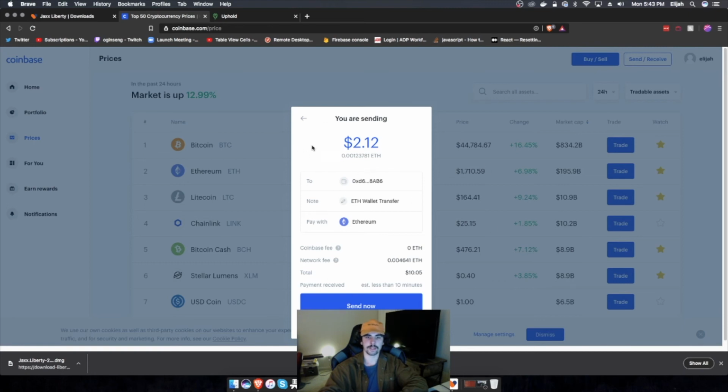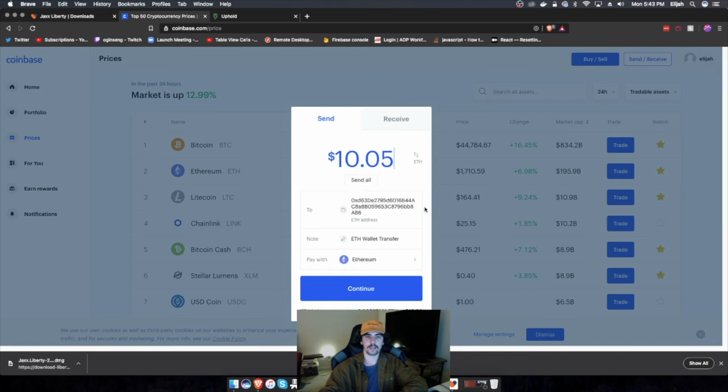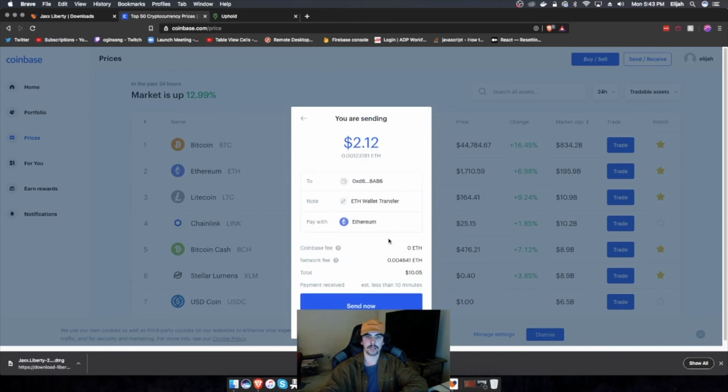So as you can see, this is basically all it takes. All I had to do was copy my public address to my to address, and I selected that I'm going to pay with Ethereum. So I continue. It calculates my network fee along with this, and it says that it's going to take less than 10 minutes. Now the reason why it takes around 10 minutes is because people that are mining are essentially approving that this transaction happened, and it's going through the Ethereum network to get to your wallet. So it's kind of almost like a handshake process, right?